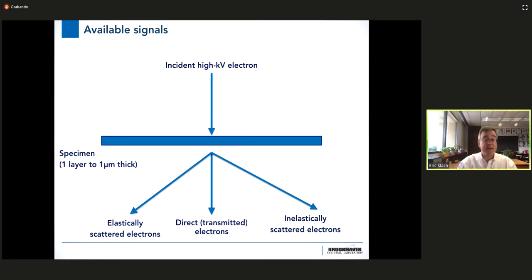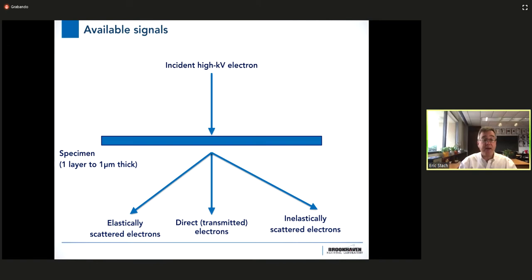You'll recognize this as something that you've seen before when you talked about X-ray absorption spectroscopy, right, where you had X-rays coming in and interacting with the electron cloud and leading to X-ray fluorescence events. Well, in this case, the incident electrons can do the same thing. They can interact with the electron cloud and lead to X-ray fluorescence. But of course, in so doing, they lose some energy and are inelastically scattered forward.